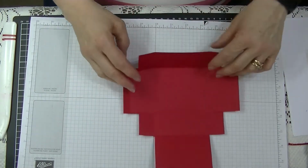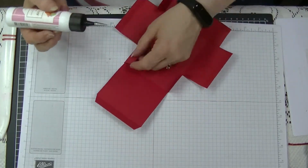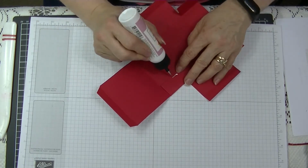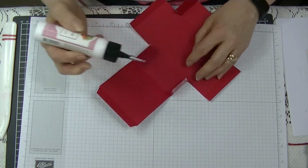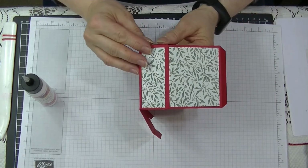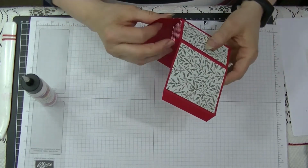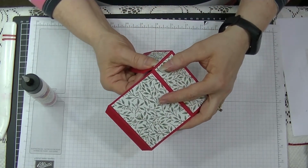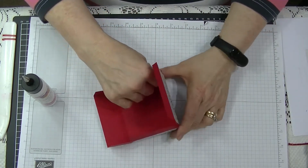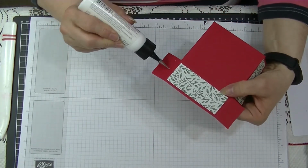So now we're going to actually make our box up. We're going to start by putting some glue onto this back section here on both of the sides. And we're going to just bring them up, making sure they're nice and square. Pop that in there, and the same on this one over this side here as well. Absolutely lovely and square. While waiting for those ones to dry, we'll do exactly the same for these two front flaps.